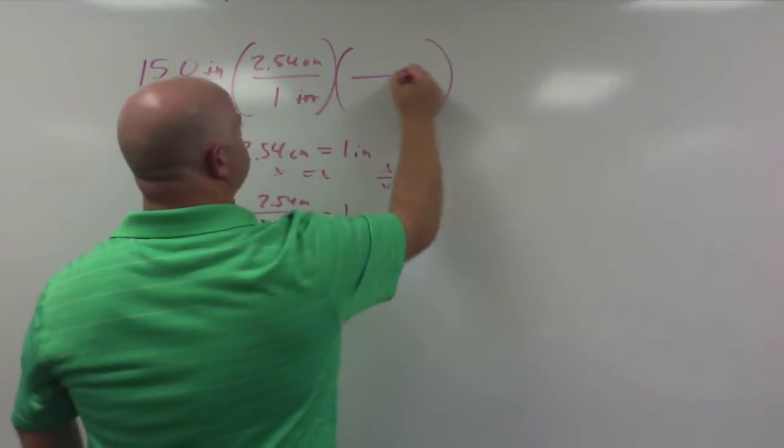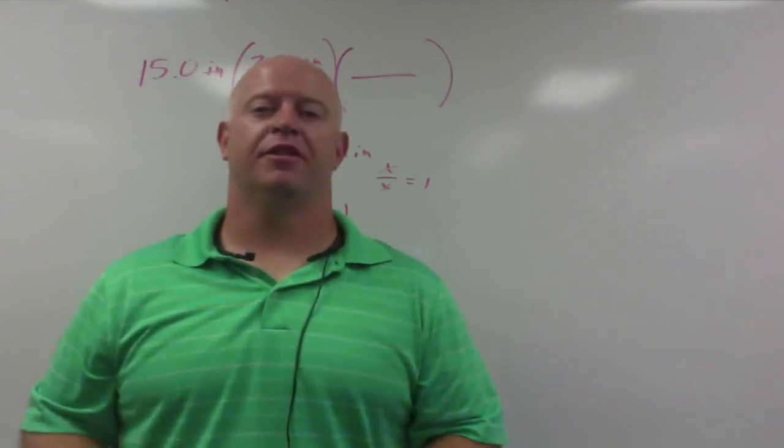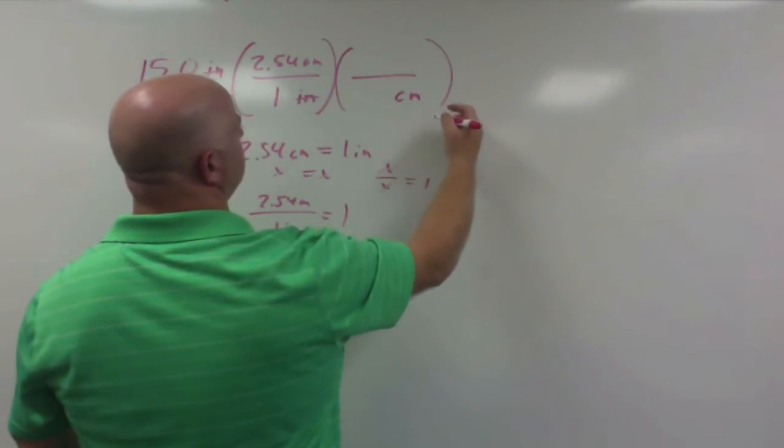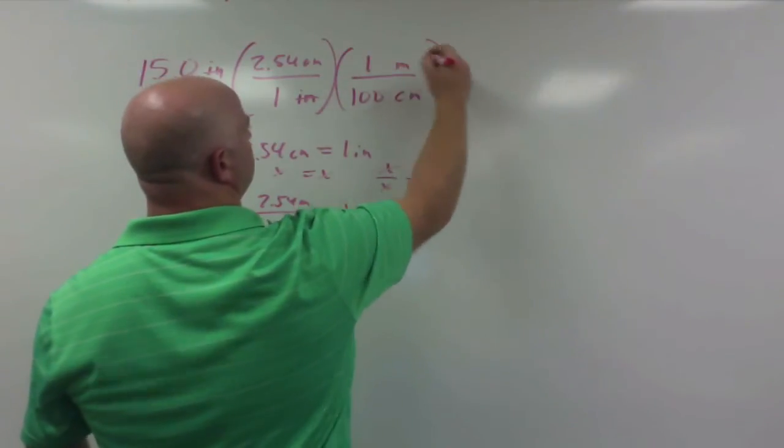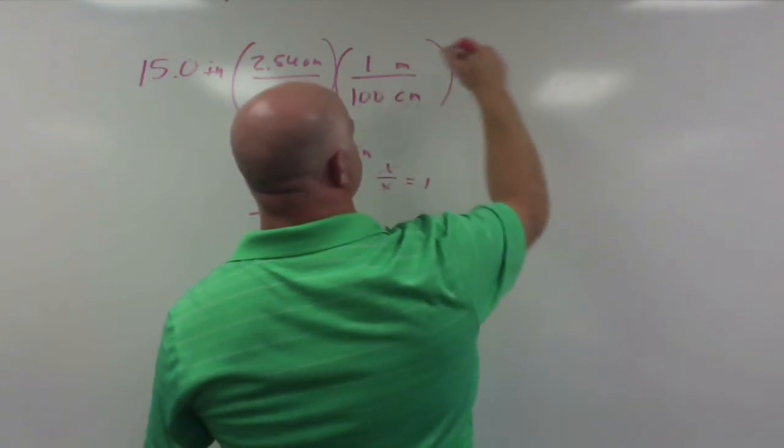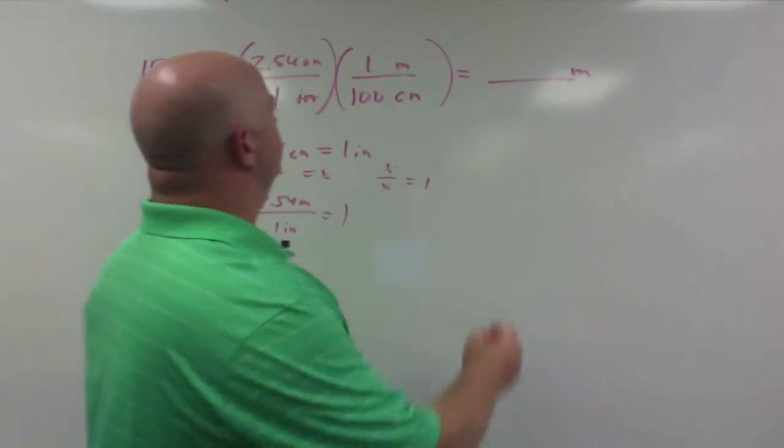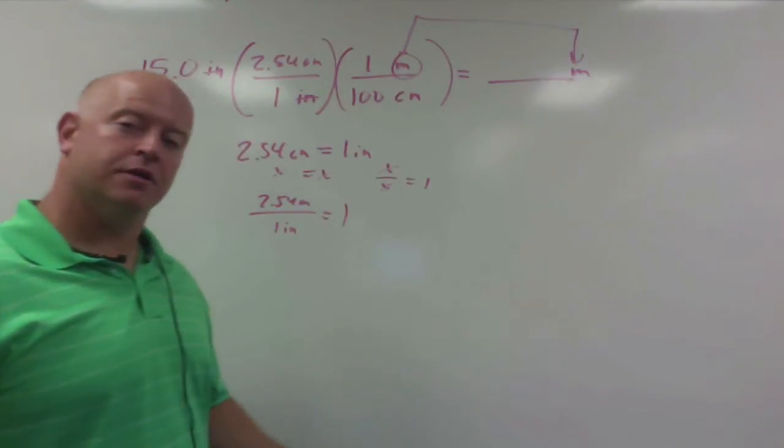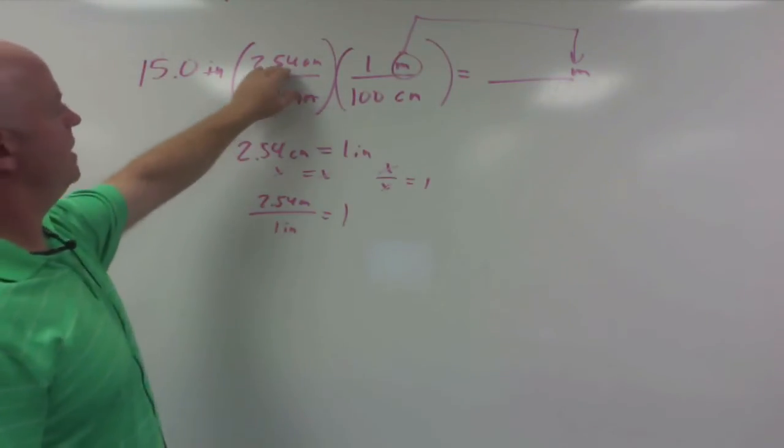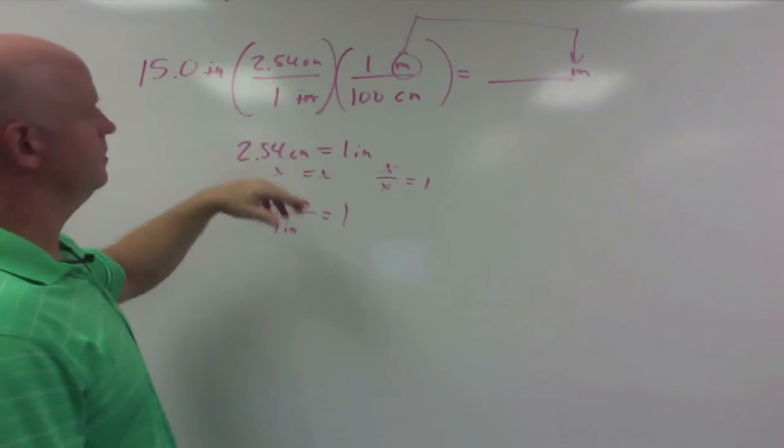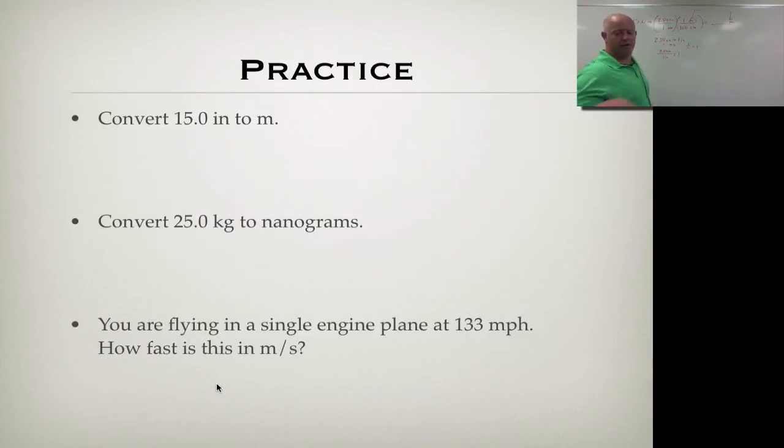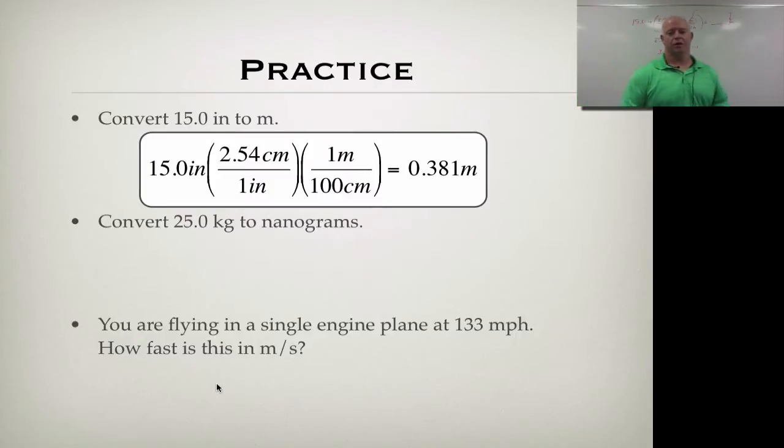Now my next step is to get from centimeters to whatever I think is next. Well, in this case, I can go right to meters. So I have centimeters here. I'm going to put centimeters down, which I know that there's 100 centimeters for every 1 meter. And then I'm going to take a look and say, am I done? Well, look, I have meters now, and I wanted my answer in meters. So this value now matches what I want, so then the dimension analysis is done. So mathematically what I need to do is take 15 times 2.54 divided by 1 times 1 divided by 100. So if I plug that into the trusty old calculator and I solve that, we would get 0.381 meters.